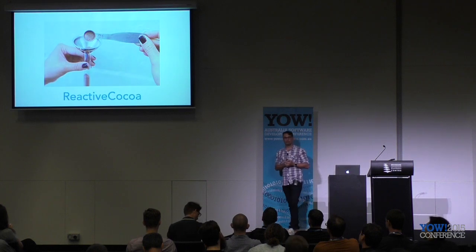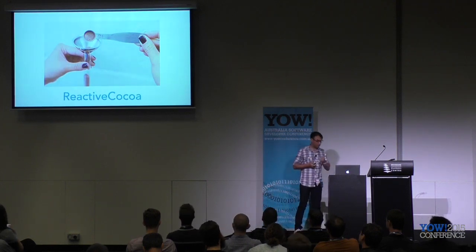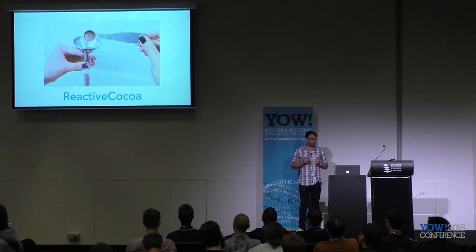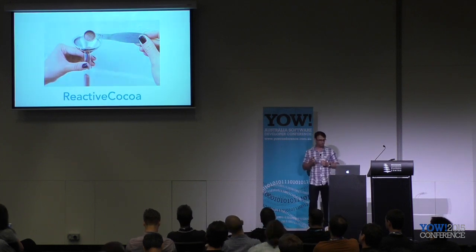Then when Swift 2 came out, they rewrote it again in Swift 2. And I bet they're stoked about Swift 3 coming out next year. So I'm just going to give you a very, very brief introduction to ReactiveCocoa so we can go on and have a look at the rest of the demo.